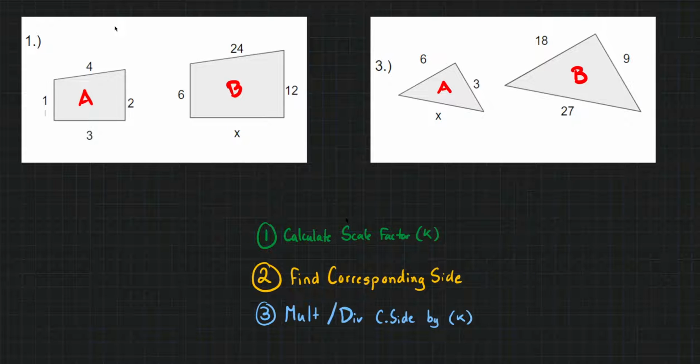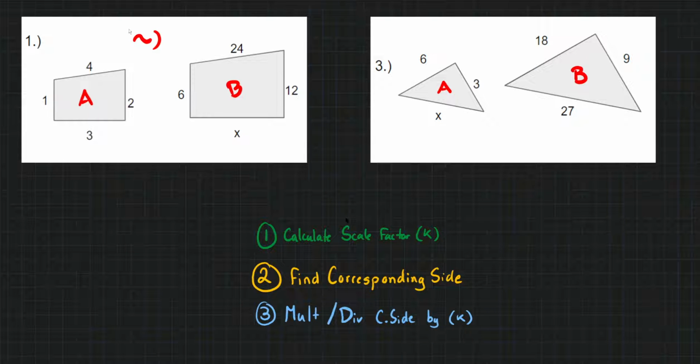Hello, ladies and gentlemen. Today we're going to talk about proportion and how we can use it to our advantage. If we know that two shapes are proportional, we can use that information to find a missing side length. So, for example, these two shapes are similar. How do you know that?